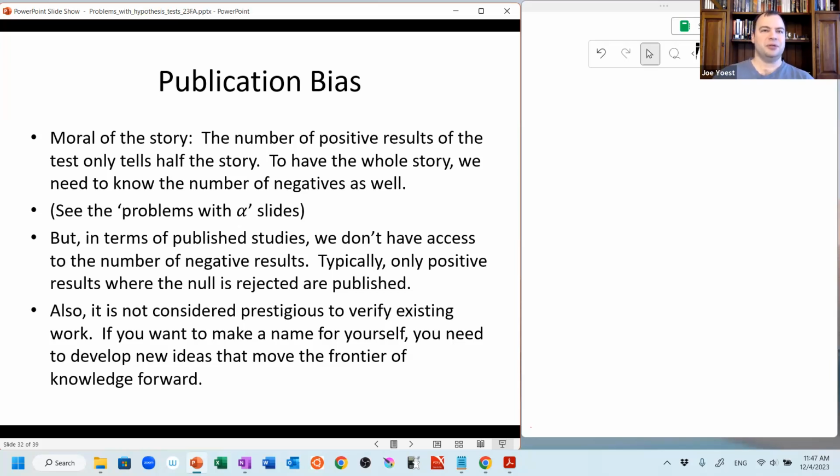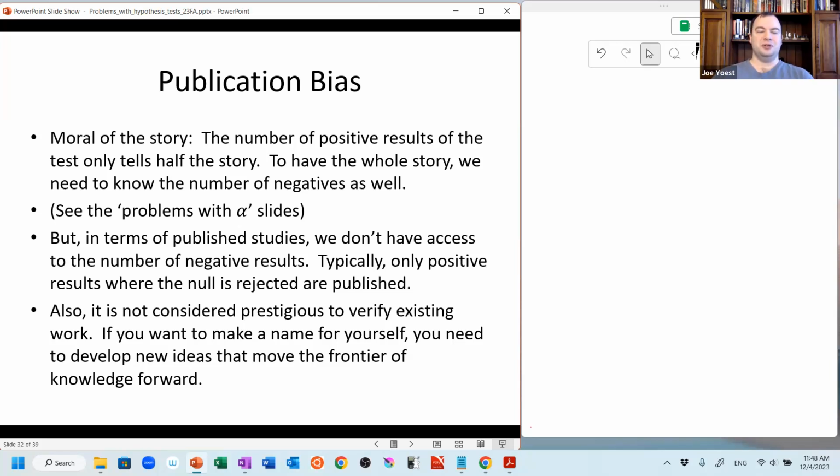With a p-value of 5%, if 100 groups tried and 3 showed that it was better, that's certainly likely to have happened by chance. Even if 20 or 50 groups have tried and only 3 showed that it was better, that's much less convincing. So how do we know how many groups have tried to show something and failed versus how many tried to show it and succeeded? And the answer is, because of publication bias, that's not an easy thing to know.